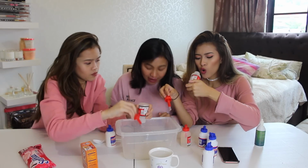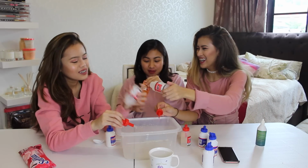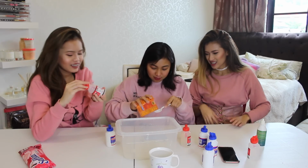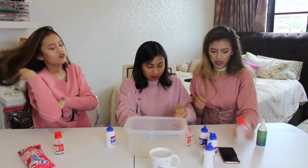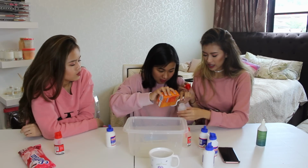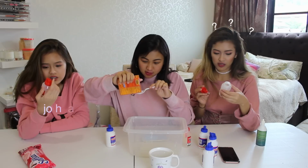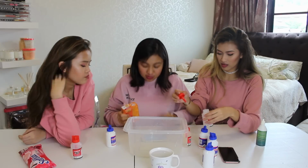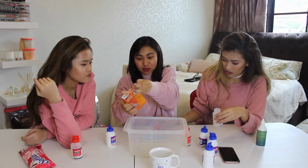And then we need 60 grams of baking soda. I don't know how much is 60 grams. How much is 60 grams, Adela? How much is 60 grams, Mama? You put in here. Is there numbers here? No, it's just 100. Macam nampak ni? So we're trying to put in the baking soda. Tembak je.